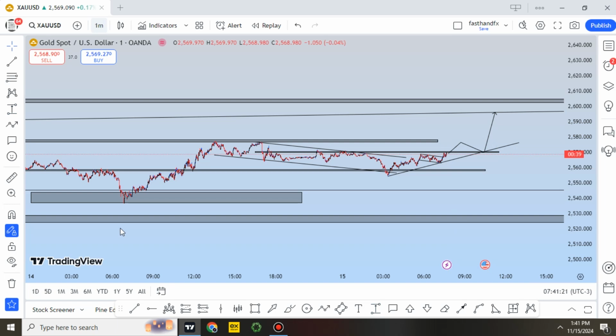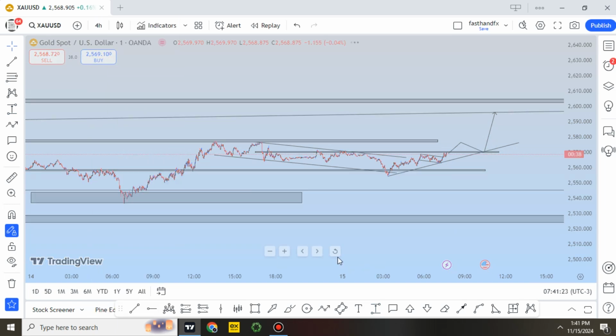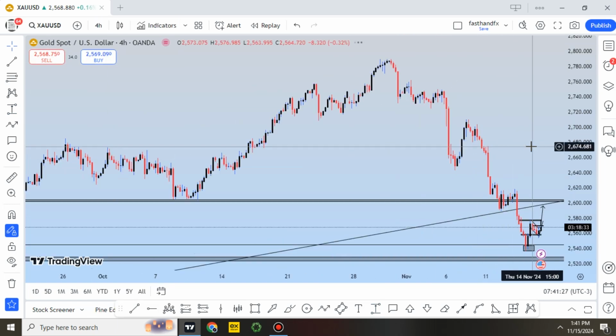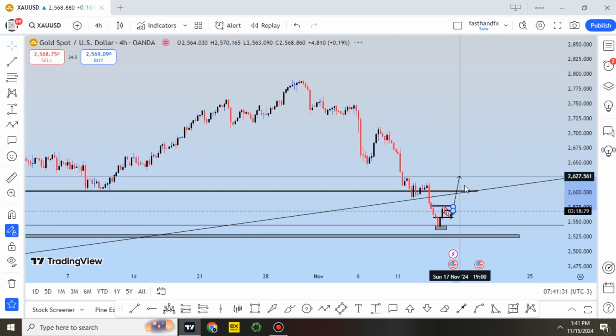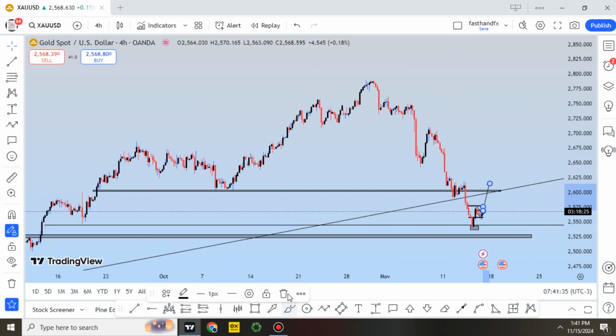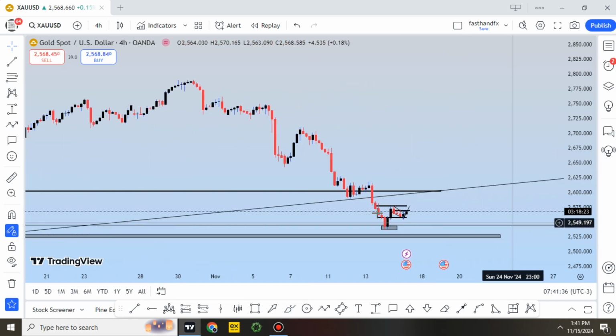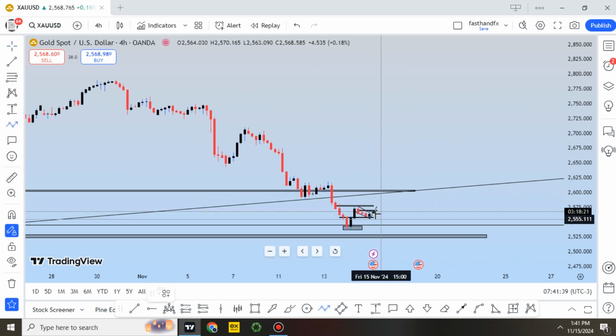Okay, so let me hit the H4 real quick. And remember, these are just anticipation, guys. If I don't see this kind of anticipation, remember, I'm not going to take my entry. So I think a break above should be a good one. Let's just hope that gold takes out this high, then comes back.